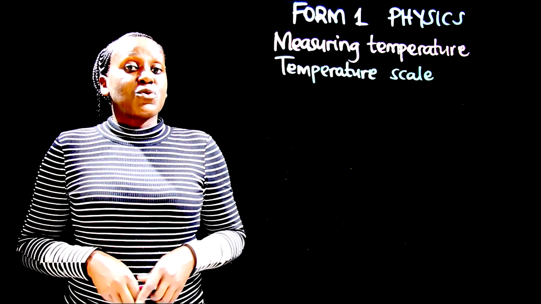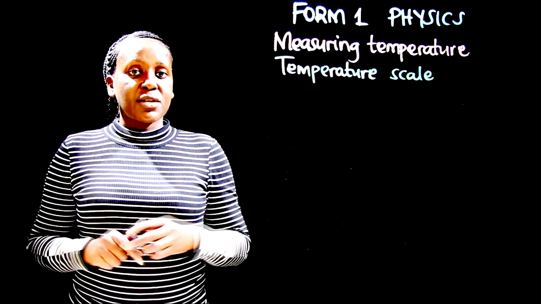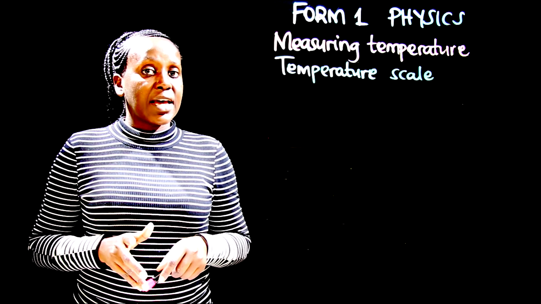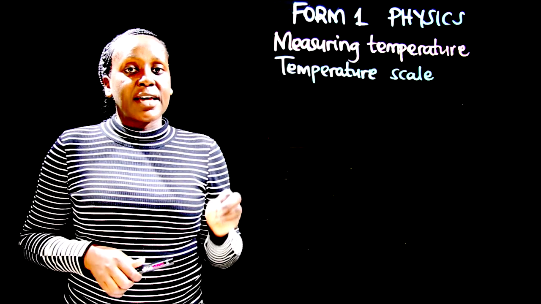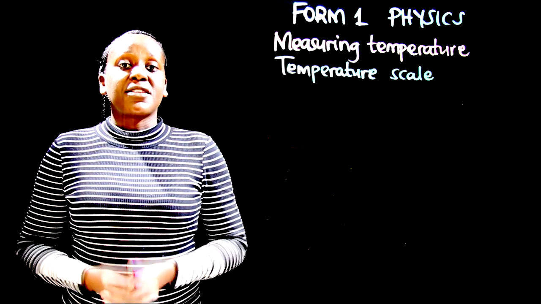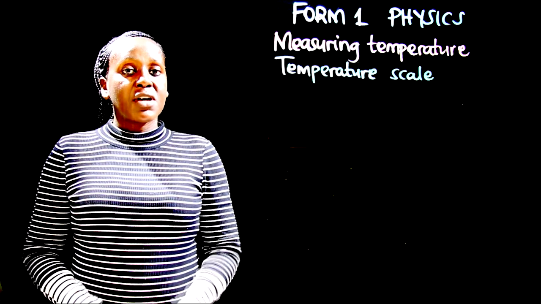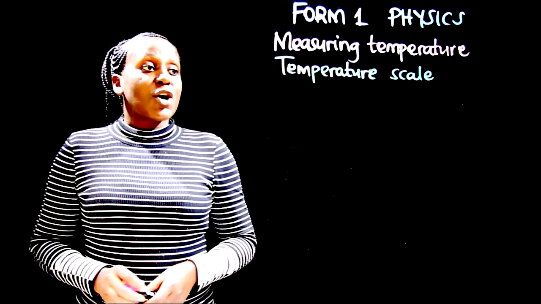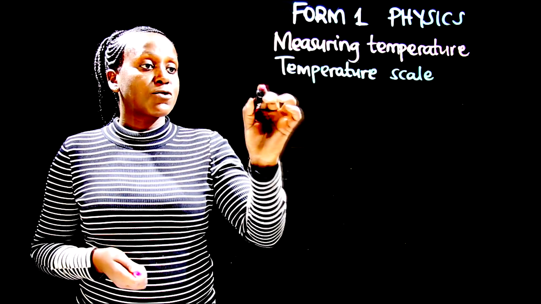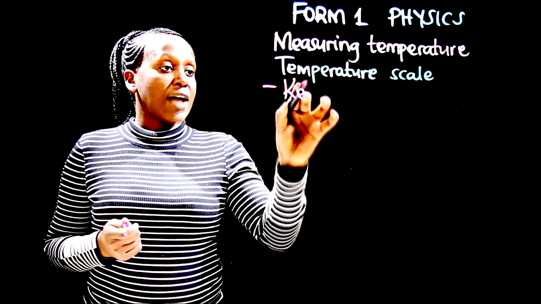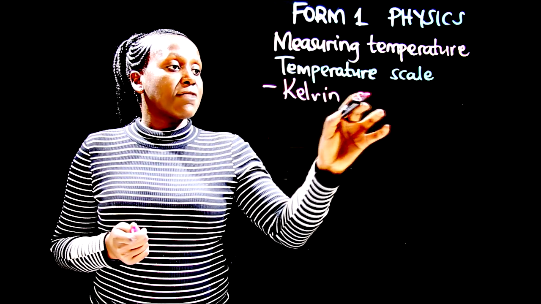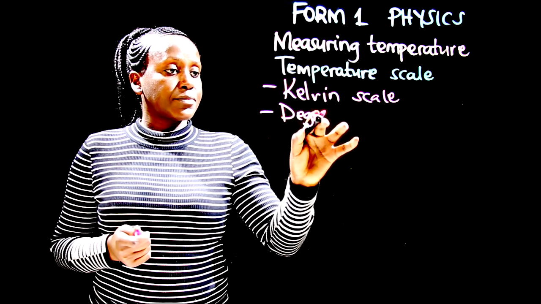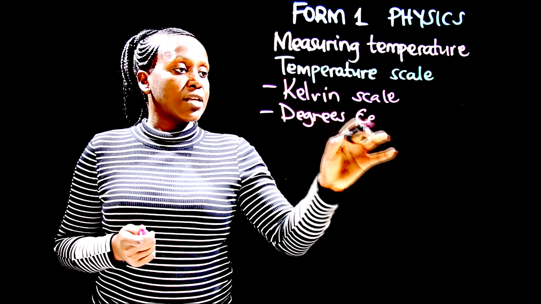Now, in this lesson, we are going to be exploring the temperature scales. We have two main scales that are used, which are the degree Celsius scale and the Kelvin scale. Then you're also going to look at the different types of thermometers that we have and how each one of them is designed to serve its purpose. So to begin with, like we have said, we have two types of scale that we are going to focus on, which are the Kelvin scale and the degrees Celsius scale.